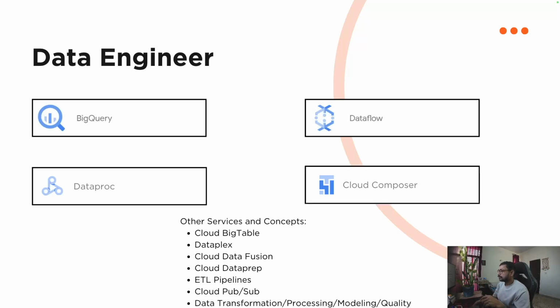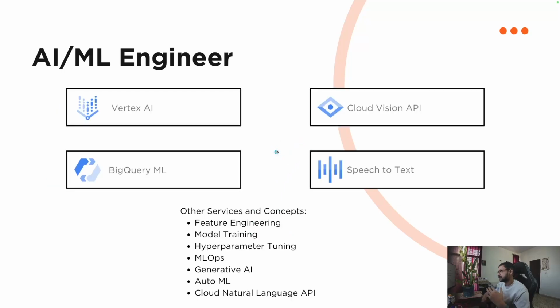Now, moving on to the next one, which is AI/ML engineer. These are some of the things that I listed here, but we know that it's a very vast field. But if you're starting out in cloud, you should definitely know Vertex AI. When I say Vertex AI, I'm talking about all its related features as well, like Vertex AI Feature Store, Vertex AI Training, Vertex AI Pipelines, etc. Because I think this is a one-stop shop for all your AI/ML needs in Google Cloud, right?